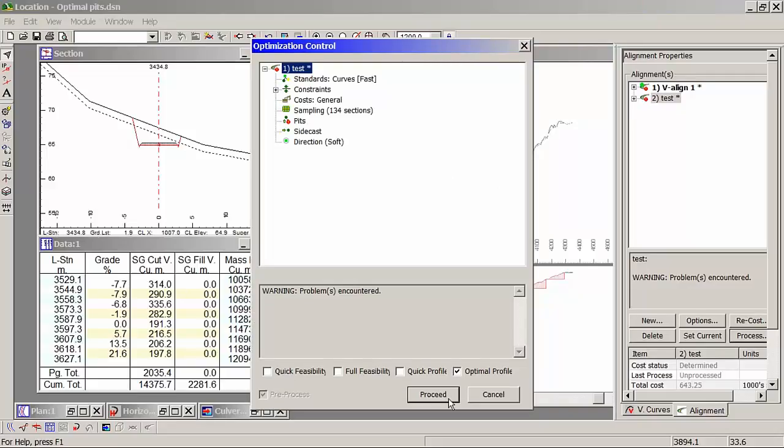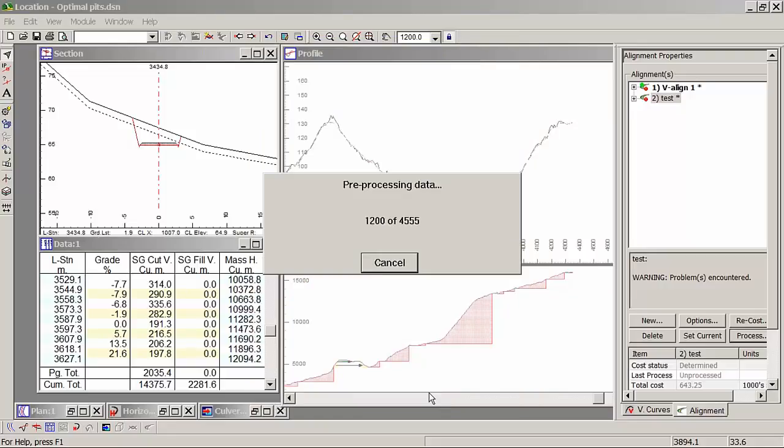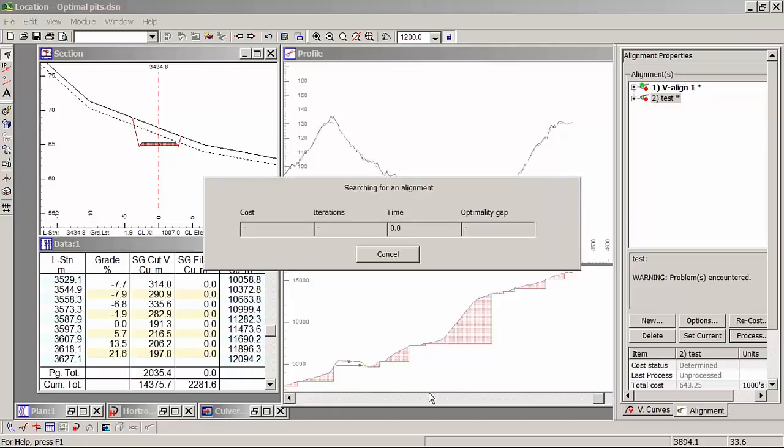I'm not going to do a feasibility, I'm just going to do the optimization. It's giving me a cost. There's that optimality gap that I talked about.